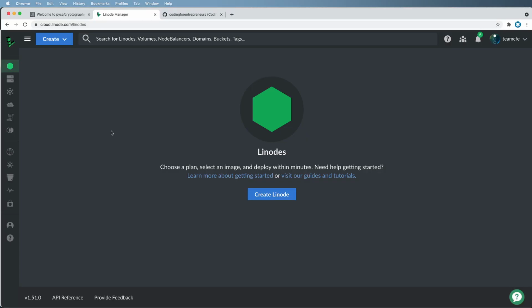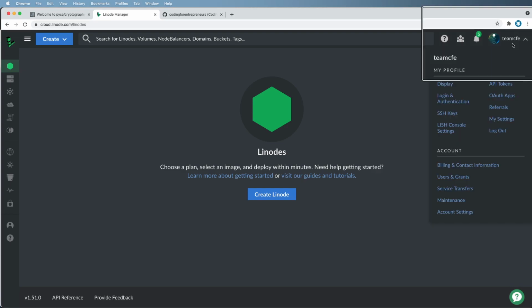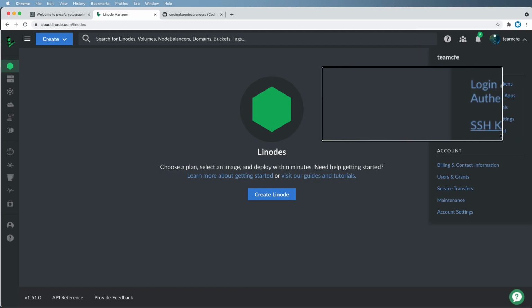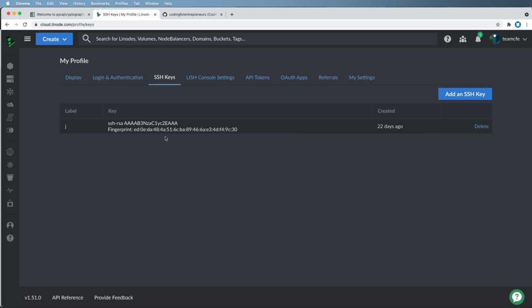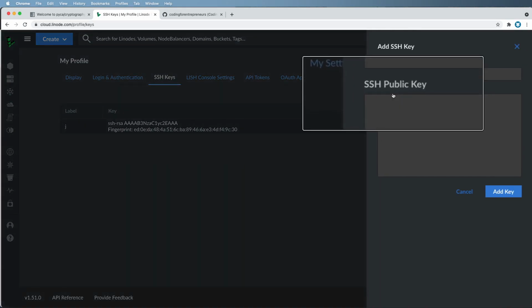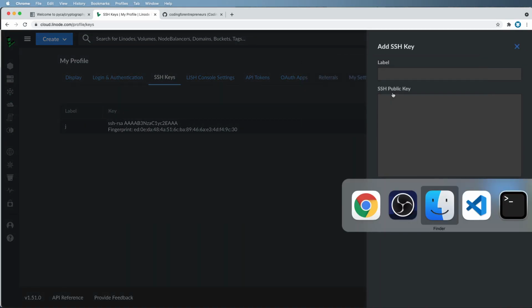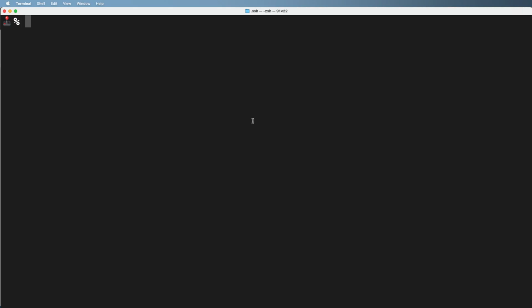So I'm going to be using Linode for my production application. So be sure to sign up and jump into the console. And then you're going to want to navigate to your user and then over into SSH keys and you'll see something like this. Now you may or may not have any keys on here. We're going to go ahead and add one now. So notice that it says SSH public key. So that should give us the information that we need as far as what we need from our SSH keys. And that is the public key right here.